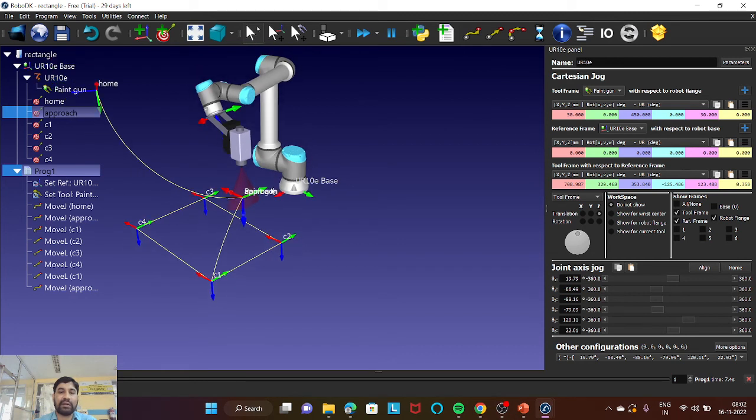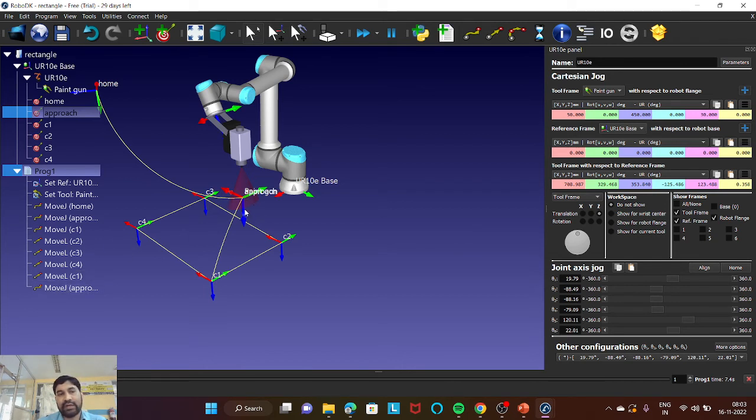Wherever possible, you can give only linear joint. If you have a particular linear joint, you cannot avoid that. So in the case of your rectangle, you must give linear joint. But from corner 4 to approach, you should avoid the linear movement because there is a possibility of singularity error. So you can give the joint move. This is a random move. Joint movement means a random move. The linear movement means the robot will move in a linear way only. So to avoid the singularity, you must avoid this linear movement wherever possible. So from corner 4 to approach, I have moved in a joint way to avoid the singularity.